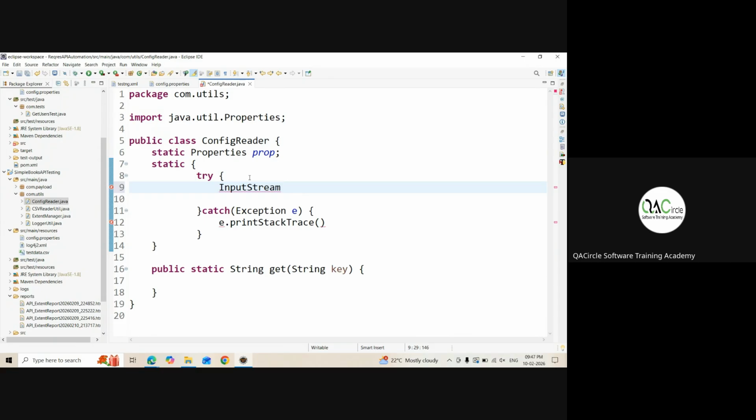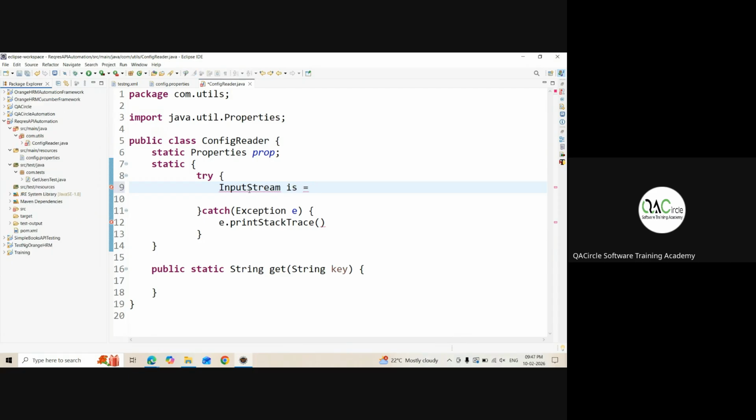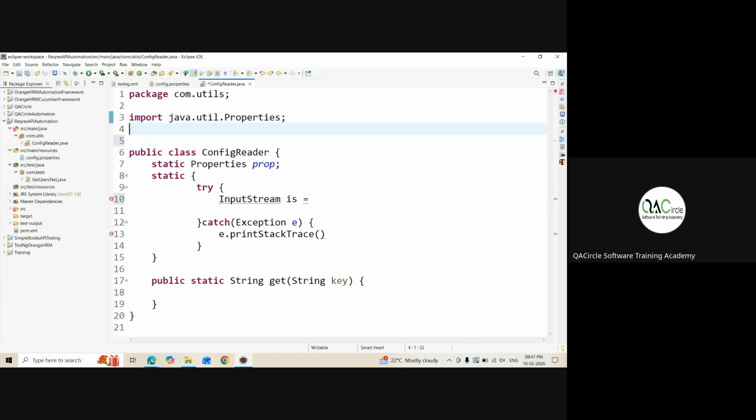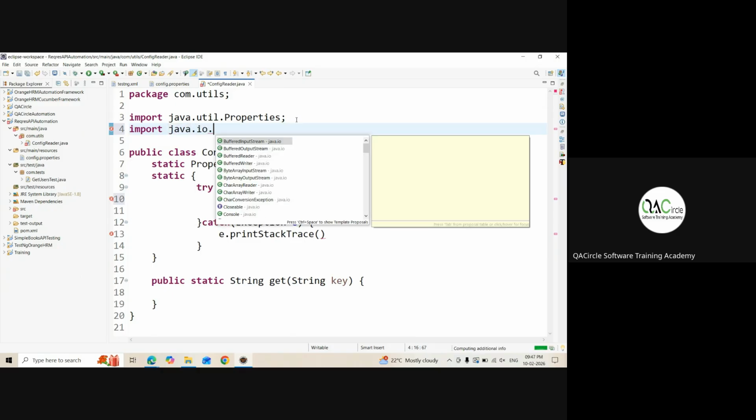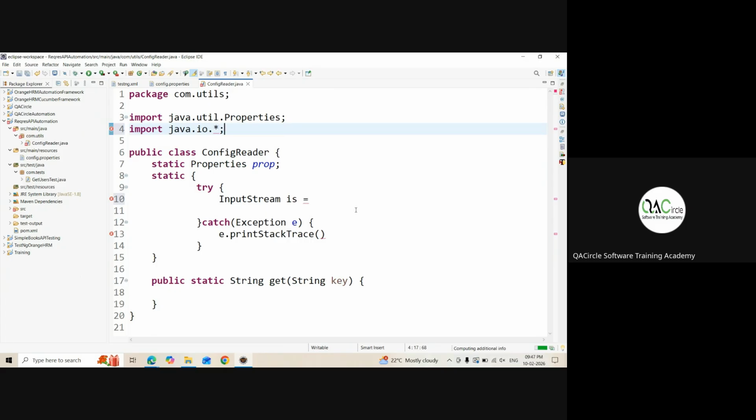Okay. InputStream is equal to. Just hover over InputStream; it should identify it. If it doesn't identify it, we have to write some other logic. So it is not identifying. That's not an issue. I'll just write it here. It comes from import java.io.*. If you just add star, it should recognize InputStream. So InputStream it recognizes.